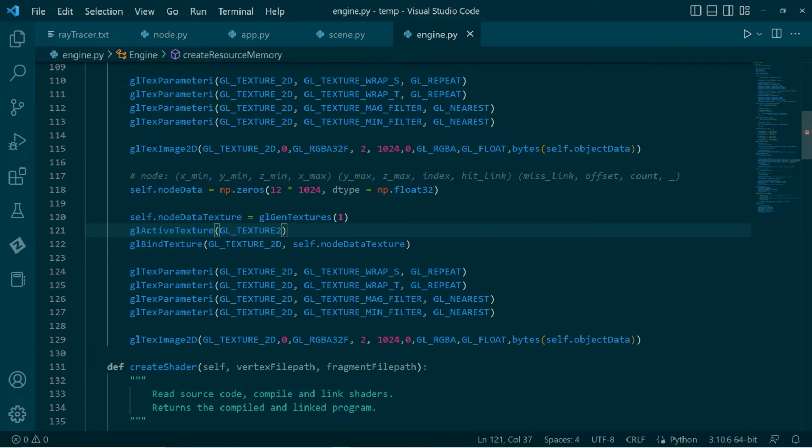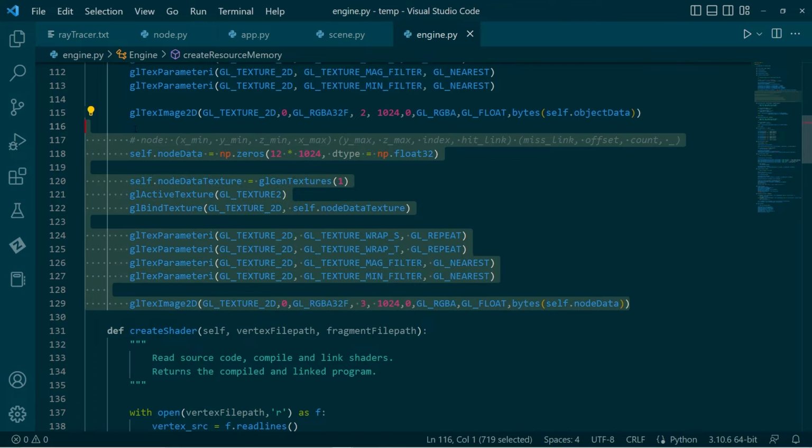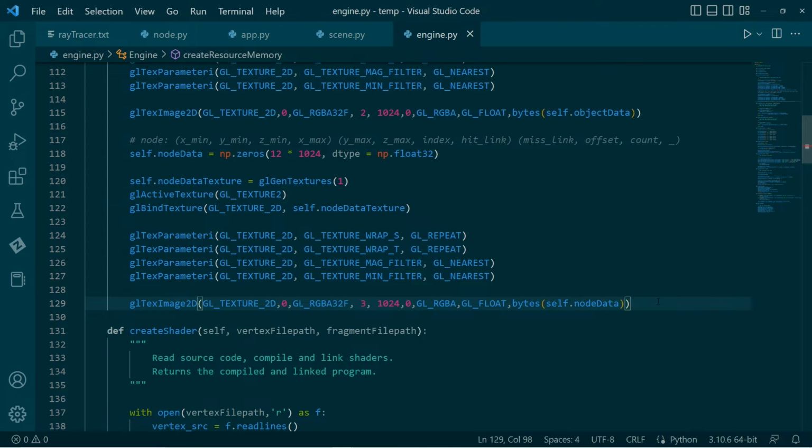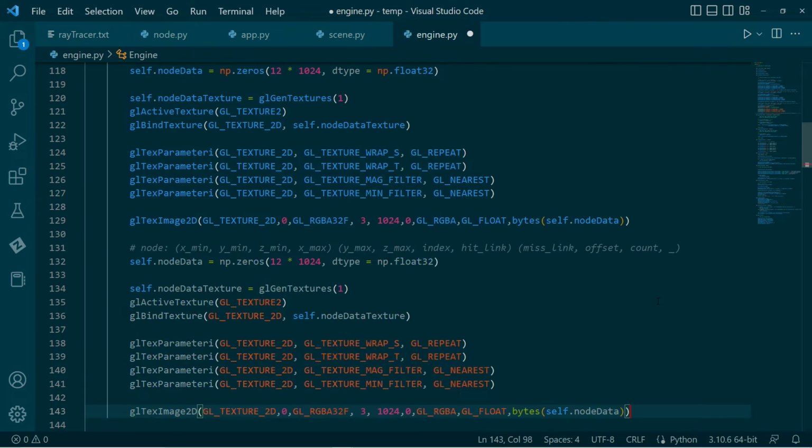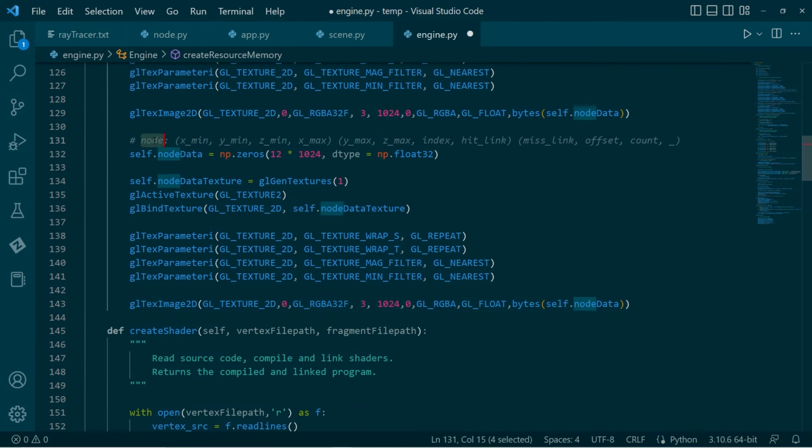Okay. Just double checking that. That all looks fine. And then we're going to go down here. We're going to have 3 pixels across, 1024 deep, based on node data. Okay, great. Then we'll grab that same code again and we'll use it for the sphere lookup.